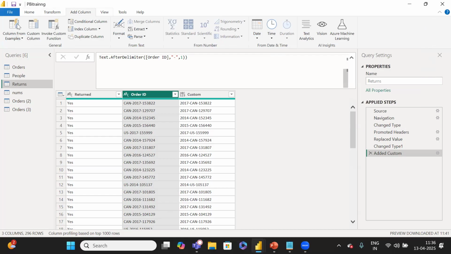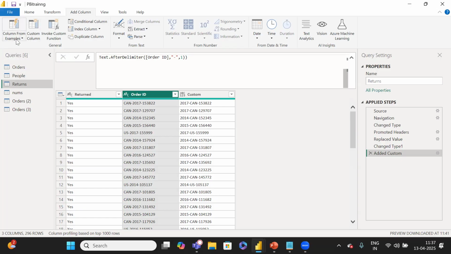Next, this also comes under the transformations of add column. We can add new columns using our own formulas, using custom column, or you can use conditional column to derive a new column based on different conditions. Column from examples gives us the advantage whenever we don't know how to write functions.